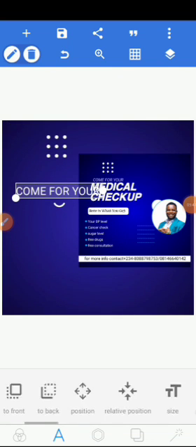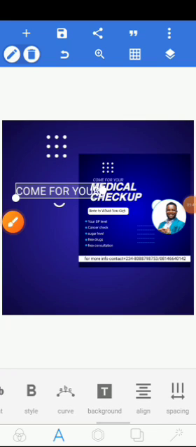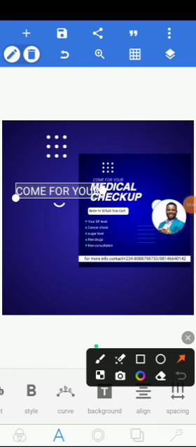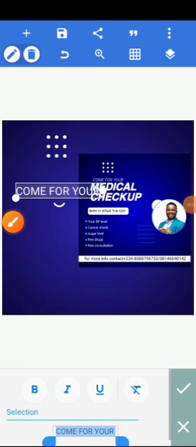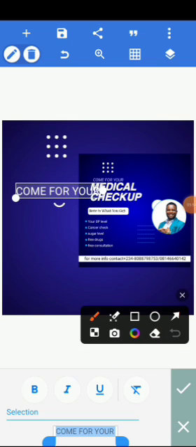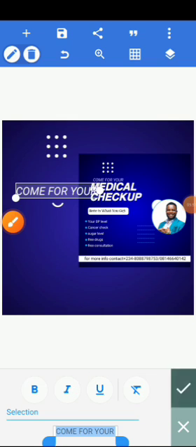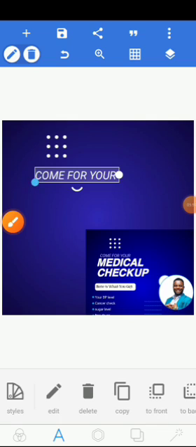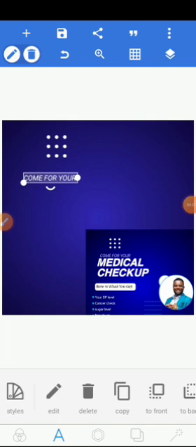Alright, so then we are going to add a style to it, which is going to make it be in a slant way. Click on style. Then you're going to click on this I so that it's in a slant form. Alright, then we're going to resize this to be a little bit small. I hope you guys are getting what I'm doing here.